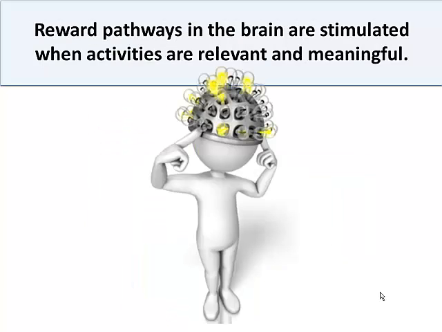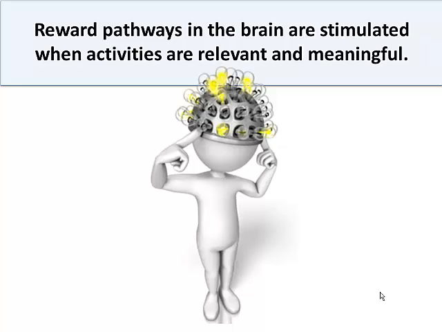Doyle's book continues by identifying additional research that shows that reward pathways in the brain are stimulated when activities are relevant and meaningful to the student's life. It is obvious to most educators that students put forth more effort when they know others will see the end result of their work or when the lesson applies to their personal lives.